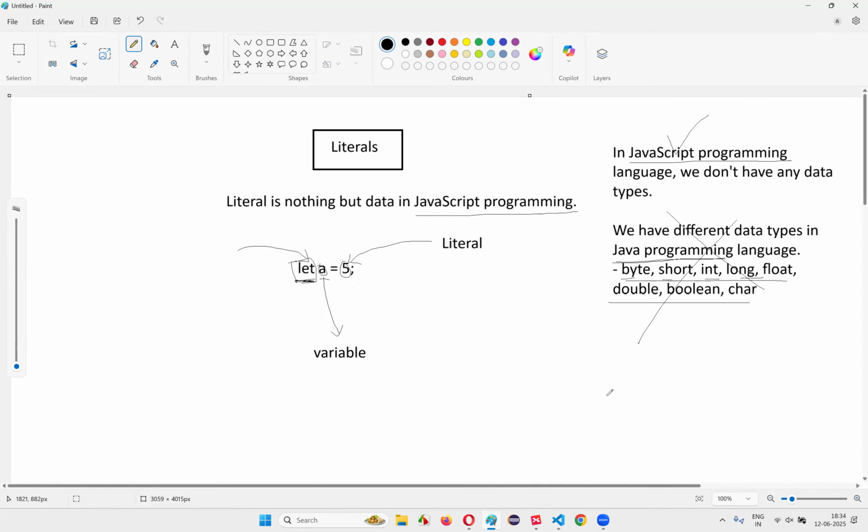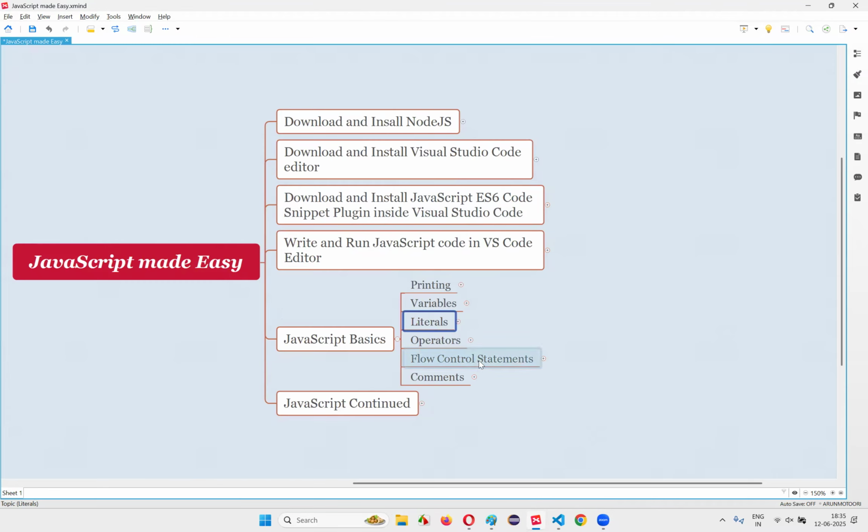So when you declare a variable with the let keyword, you can store different types of literals into this variable. What types of literals I can store into the variable when I declare it with let or const in JavaScript, I'm going to cover in this session. What are the different types of literals we have? We have different types of literals, guys, but at this point we don't have to learn all the types. Gradually in the upcoming sessions, you will get a lot of knowledge about the different types of literals.